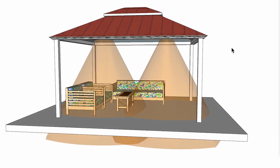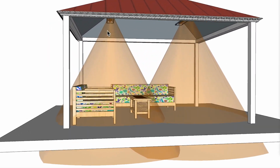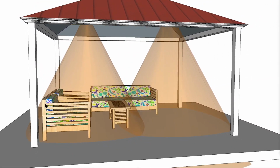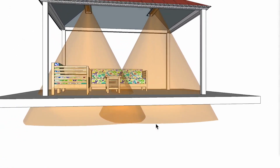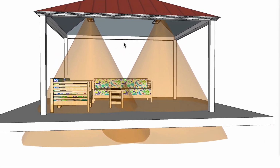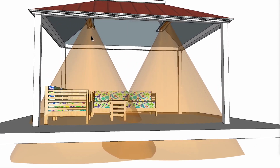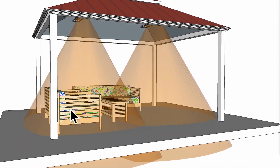So let's go ahead and turn that on real quick. At this elevation and height, you can see that I've placed them as high as possible, really, where I could still separate them far enough apart so that you have a nice even flow of heat. However, you can see that they're really designed for a higher application. So if you were going to mount something like this, you would definitely want to have a control system. That control system will allow you to dim the heaters down so that it's more comfortable at this elevation.